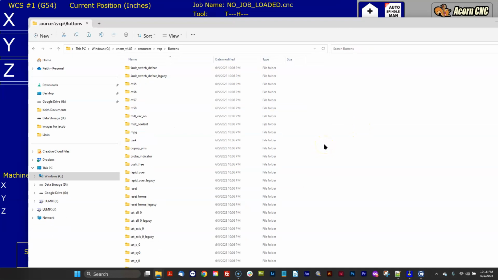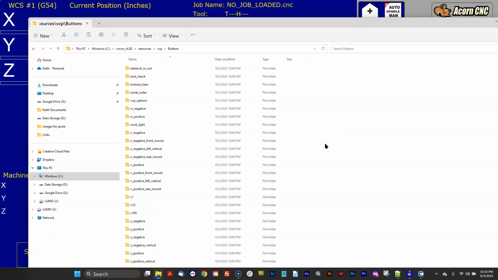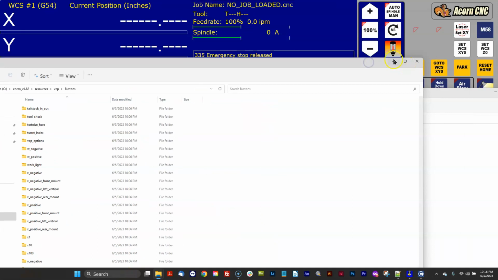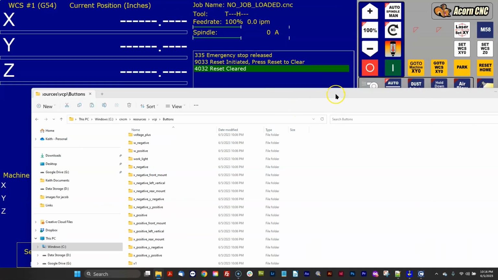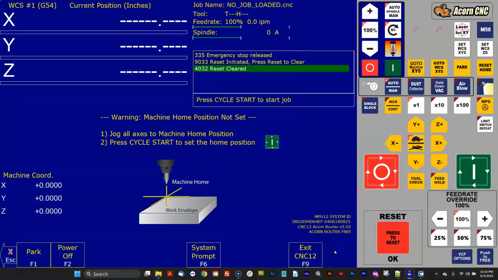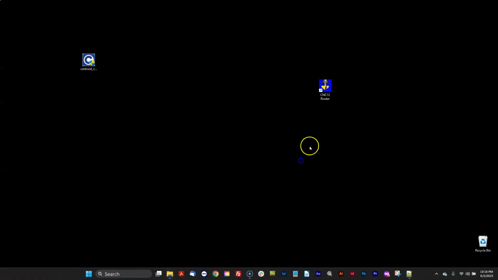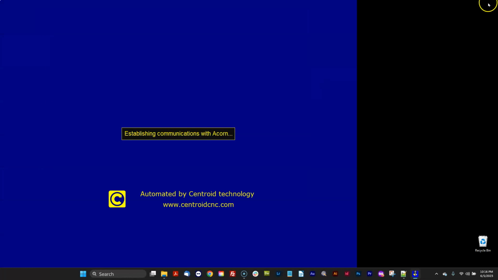And what was the other one there? Well, heck, I can't remember. So let's just shut down CNC12 and restart it, and we'll see the key slot appear, and then it'll complain about the other one, and I'll be able to find it. Quick and easy.